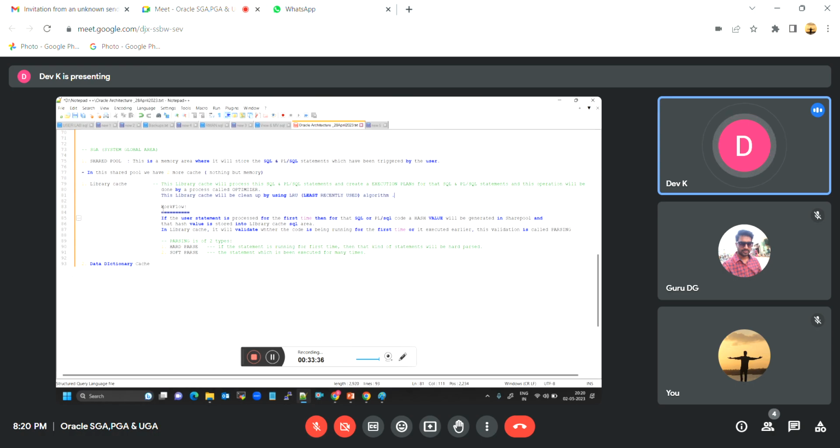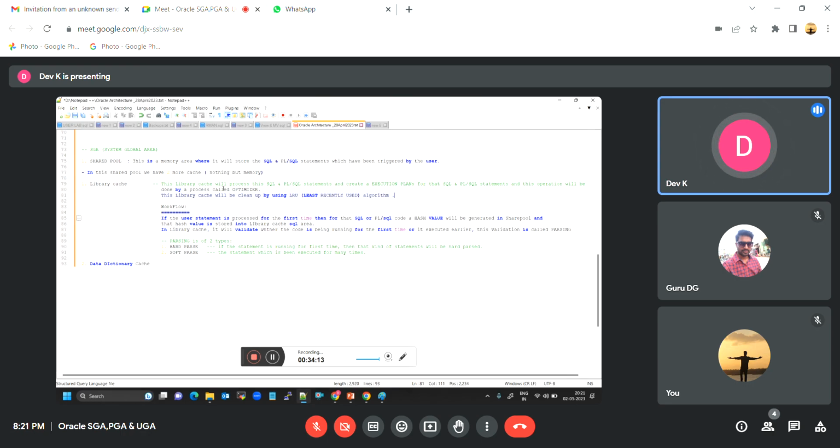A huge number of user requests are coming into the database, and this library cache is holding all these user request execution plans. So the 1 GB is about to fill up. At that time, how will it be flushed out and how will space be made? It is based on the LRU algorithm. Based on the LRU algorithm, it will check for the least recently used. Suppose in your library cache we have thousands of SQL statements and execution plans.